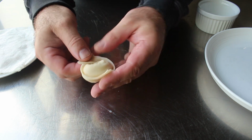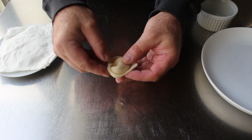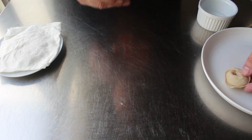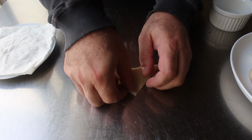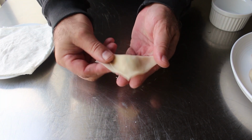Except I'm never quite sure what to do with that part once it's sealed. I mean, should I fold it down, or fold it up and tuck it in, or just leave it as is? I don't know, and to be honest, it really doesn't matter. Since once these are boiled and sauced, they're going to look amazing. So let me go ahead and show you one more, while I also give you the extremely obvious info that you could use this technique to stuff these with whatever you want.